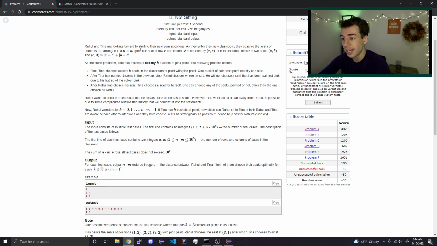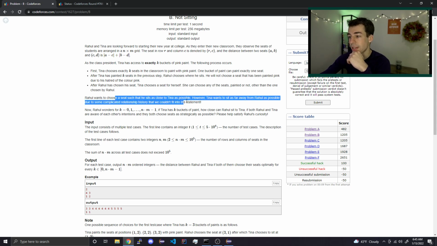After Tina has painted k seats in the previous step, Raul chooses where he sits. He will not choose a seat that's painted pink. After Raul has chosen his seat, Tina chooses a seat for herself. She can choose any of the seats, painted or not, other than the one chosen by Raul. Raul wants to choose a seat such that he sits as close to Tina as possible.